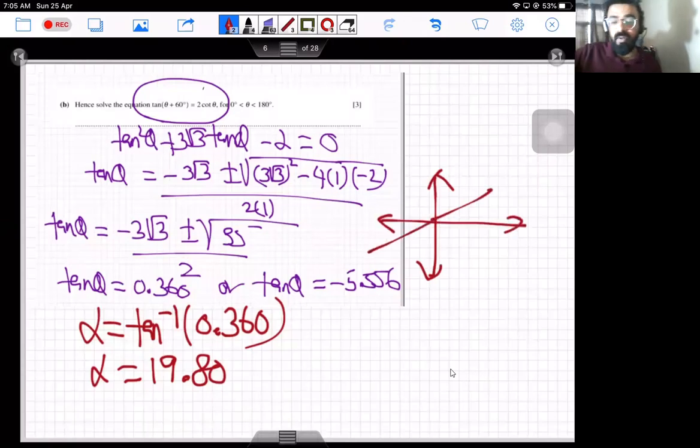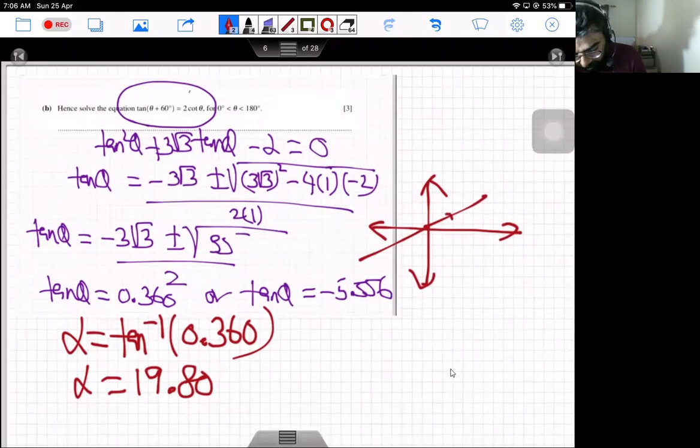Always remember, whenever you are solving trigonometric equations, making this diagram is very important. You need to locate the exact quadrants where the solutions are lying. You need good practice for this, and I hope that has been done. Always remember that the basic angle alpha always lies between the slant line and the horizontal axis. So 19.80 over here and 19.80 over here.